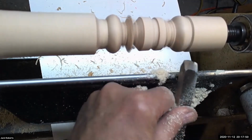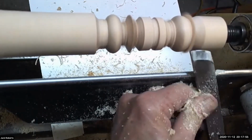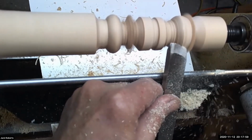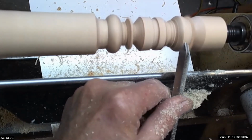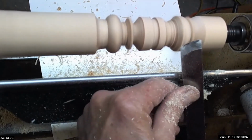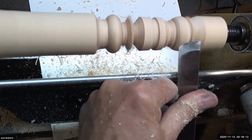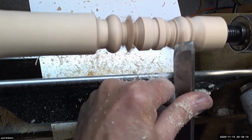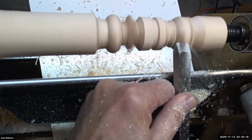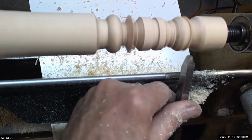Now, in this case, we're going to have some wood here in our way. Let's get it out of the way. Roll the tool. Oops. That's why everybody's afraid of a skew chisel right there, because they're just about done, and they get those. And you won't get them if you practice, but I haven't practiced, obviously. I'll tell you how it's supposed to be done, not necessarily how I do it. All right, so I should have practiced more this afternoon, shouldn't I?